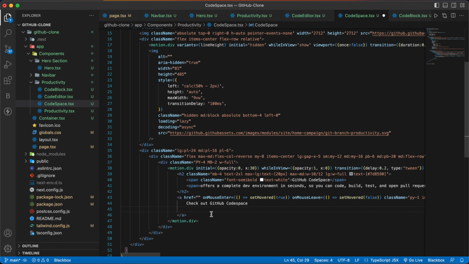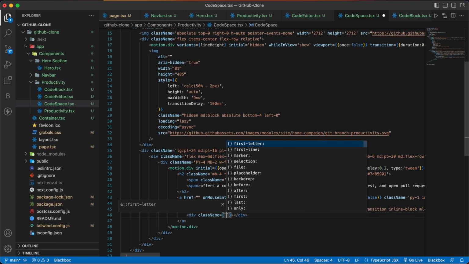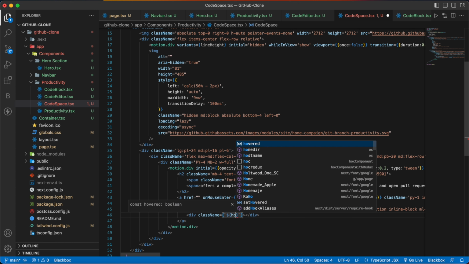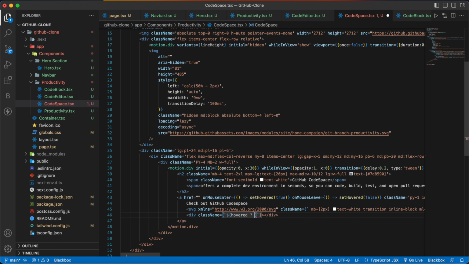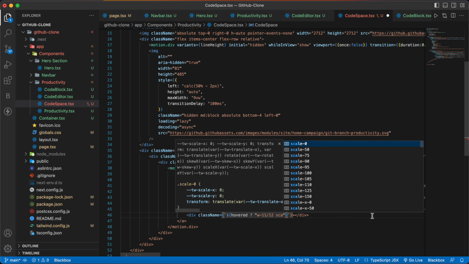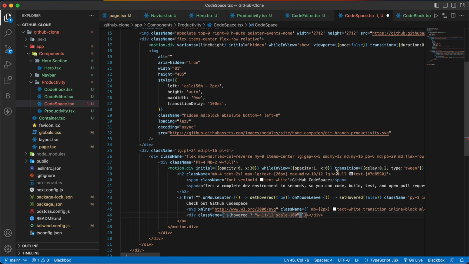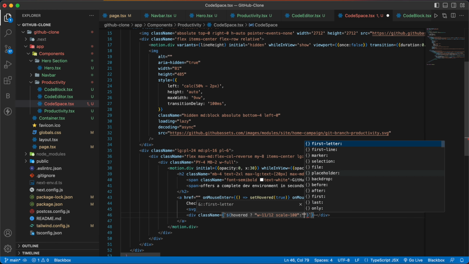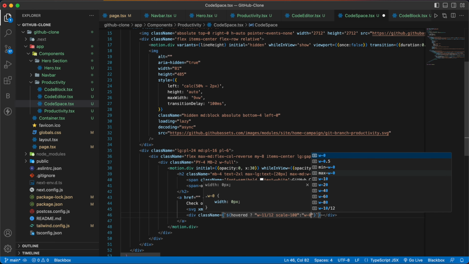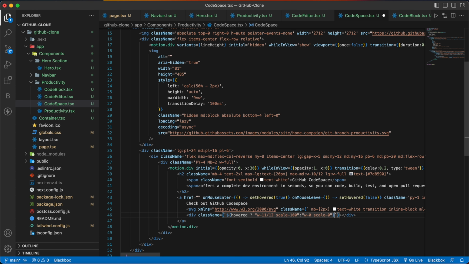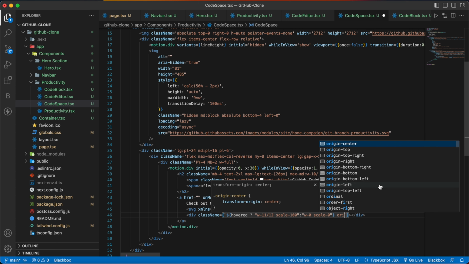Now below that we are going to have an svg, then a div, and give the class name. Then a ternary operator: if over is true, then we make width 11/12, scale 100, otherwise width 0, scale 0, and origin left.